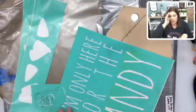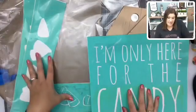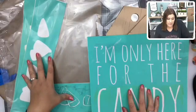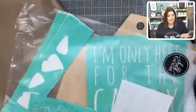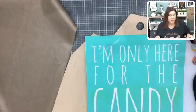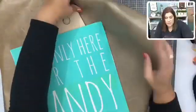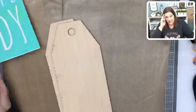I love it. So, if I go ahead and show you all of this stuff, the rest of this transfer is actually the candy corn. Since we're making this look like candy corn, I'm not going to put the candy corn on it, but for you guys at home, if you're making any other decor, the candy corn is awesome. And like I said, I do have a few of those here in stock. So if you want it, let me know. You can send me a message or reach out in the comments. I'm throwing this out here because of the painting that I'm going to do.